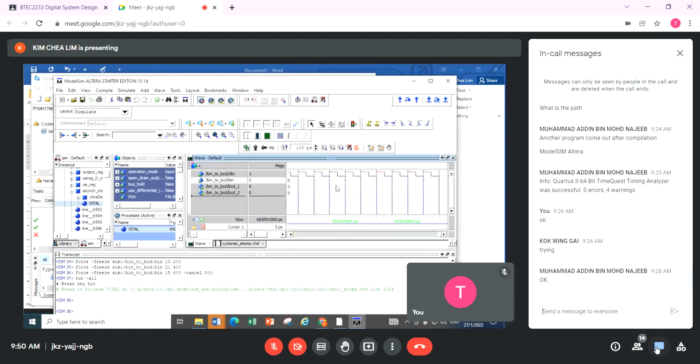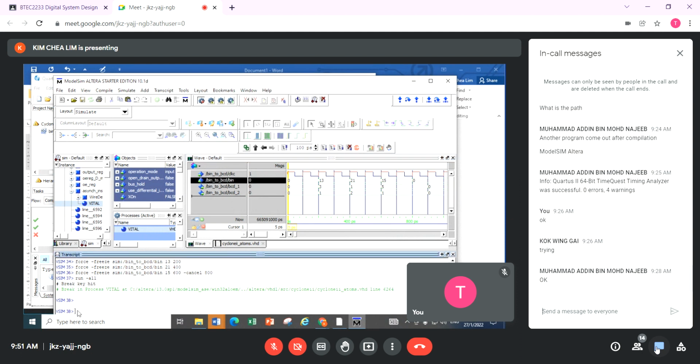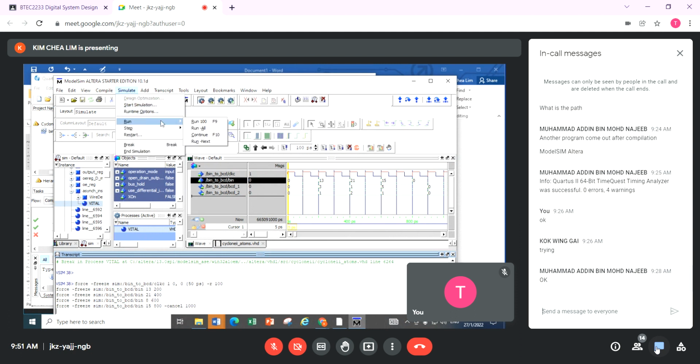Then you come back to wave. Pull this one to the front part. The signal is still there, but I want to change it. So I come to here, insert the new pattern which I modified just now, and I go to simulate, run all.